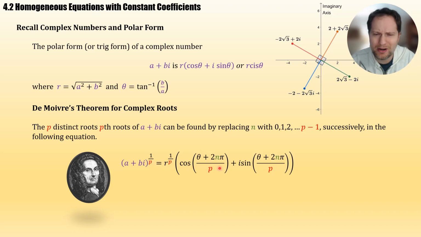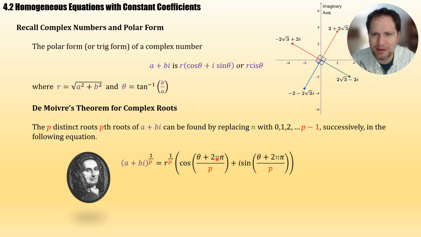Now, there's something else that's kind of weird here. Mr. Chase, what's going on with this plus 2n pi? That might seem crazy and kind of superfluous, right? But bear in mind that if you were to write the polar form for a complex number, and I made passing reference to this earlier, you would write r cis and then theta. But remember that for theta, you actually have a bunch of choices. It could be anything you like that's coterminal to the right angle, right? And so that's what this is saying: we're acknowledging that theta could be theta, but it also could be any 2 pi multiple added to that, and it would still give a polar representation for our point.